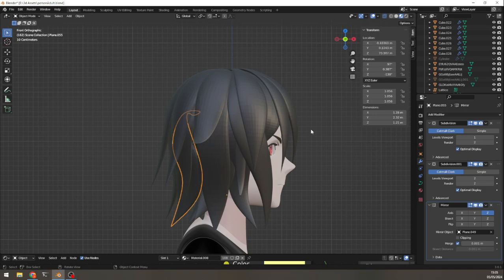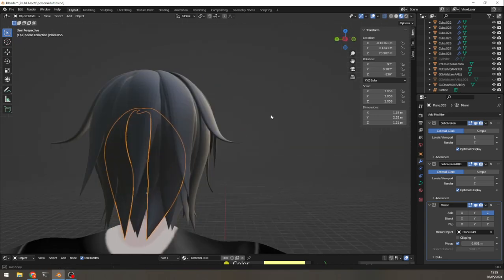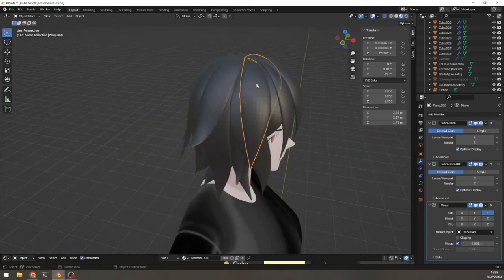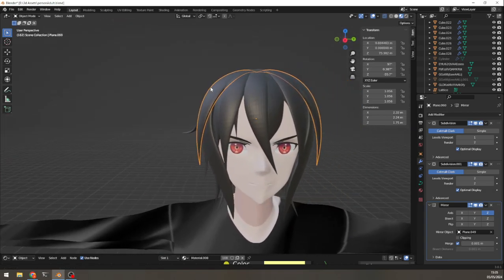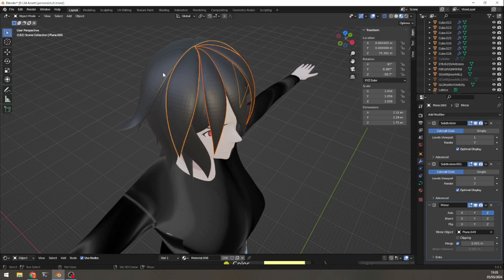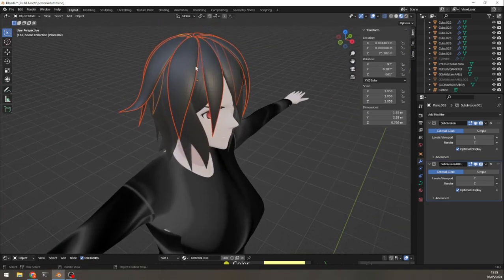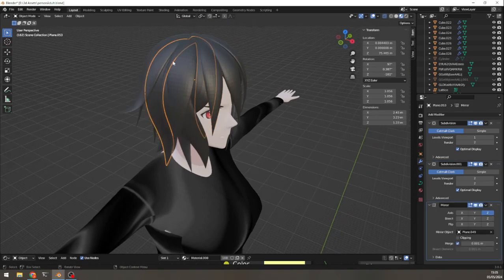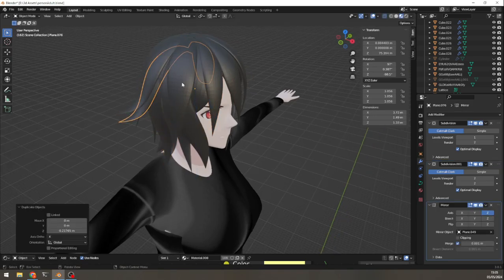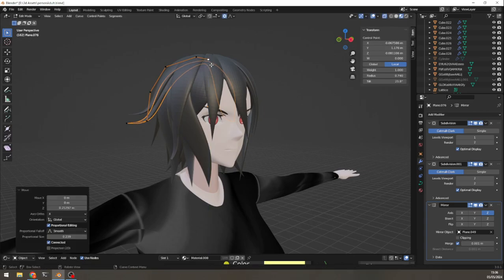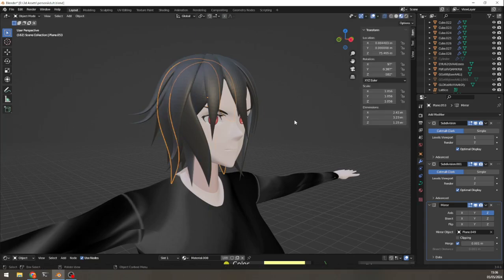This might not sound optimal at all, and there might be better ways in the future, but for me, as long as I can create the top shape first, just the top hair, I can go for the bottom quite easily just by copying it. Just press duplicate and then adjust it, and there you go, another layer.